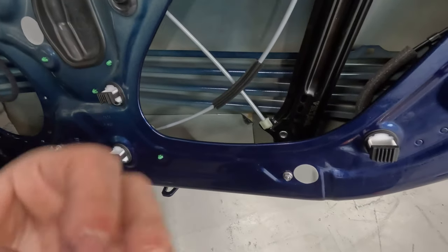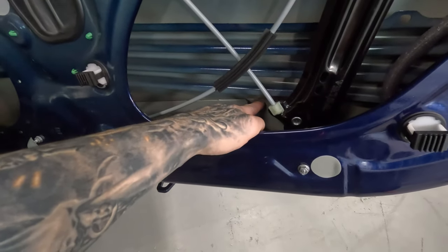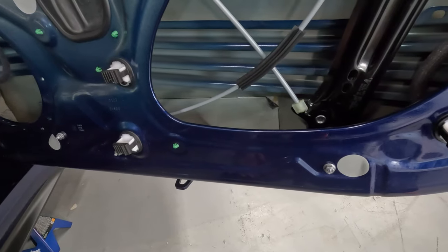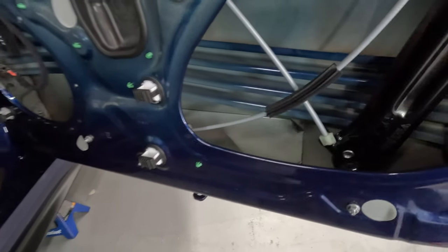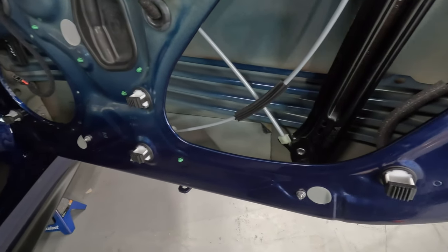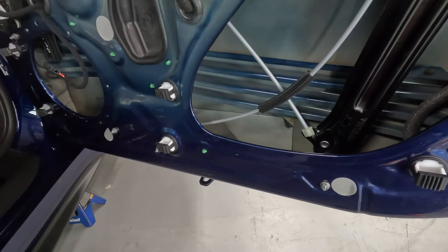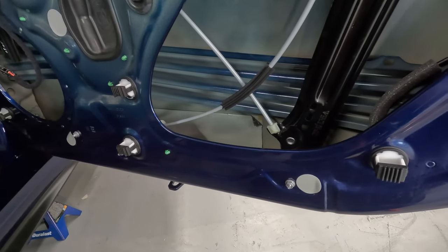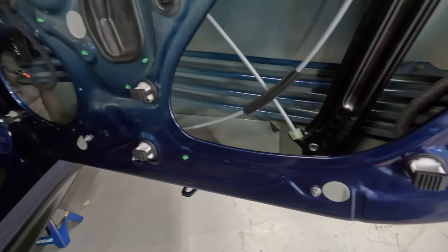But going at this with tools, you're going to be putting pressure points on this panel, and that might be visible from the outside as little tiny dents. I have customers that email me or call me all the time. They're like, yeah, I used a putty knife to remove the factory sound deadener on the roof or on the outer door skin. I'm like, oh, please don't do that. So just be careful. It's just a little PSA for everyone.